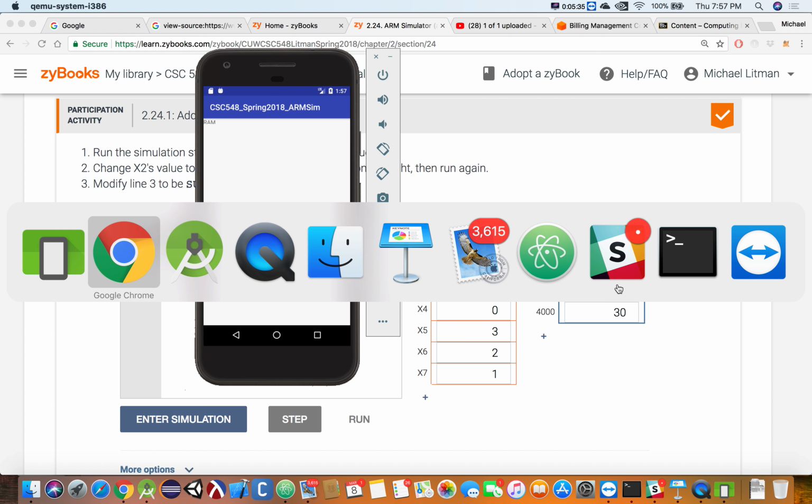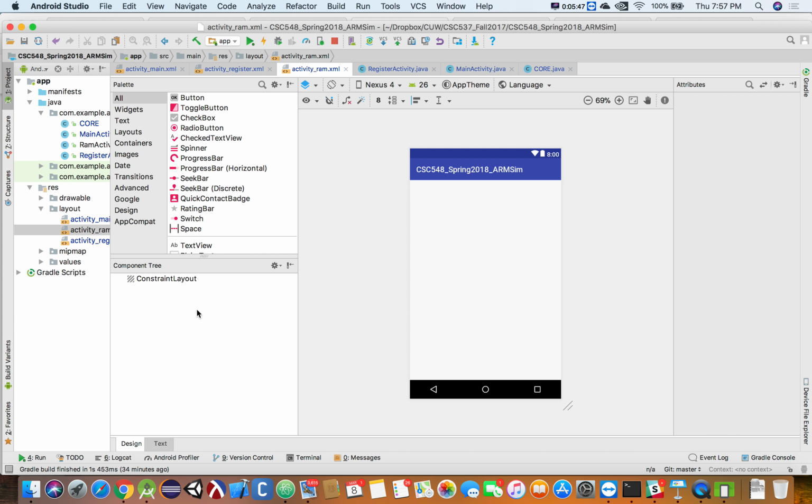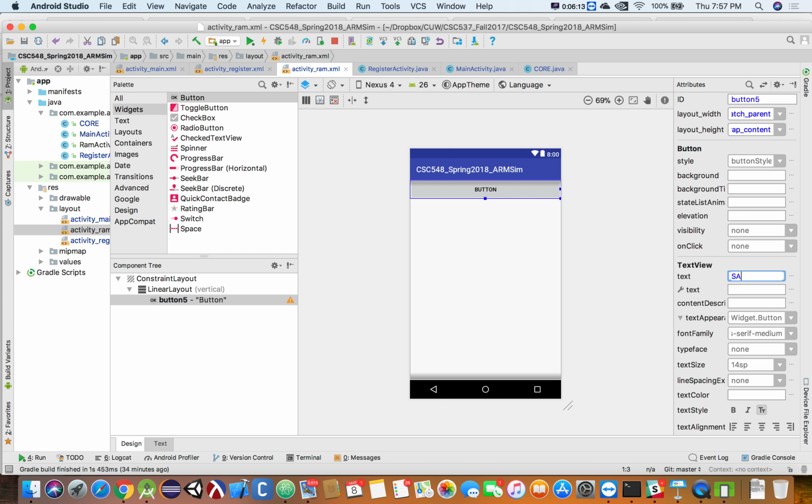So what I'm going to do here, we'll go into, I need to bring my layout back open. Here's my RAM one. All right, so I'll get rid of that thing there. I'll go ahead and put my, actually, I'll just put my scroll view. I'm actually going to still give myself my vertical linear layout. All right, so there's my vertical linear layout. I'm going to give myself a button at the top to save. So this will be my save button, kind of like we have our registers. And then underneath that, I'm going to put a scroll view.